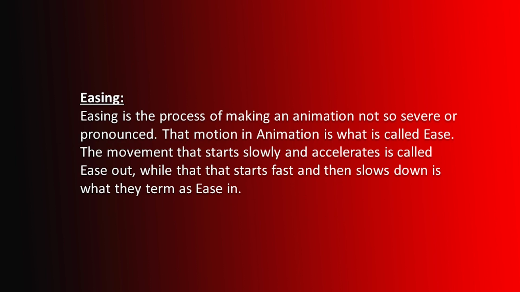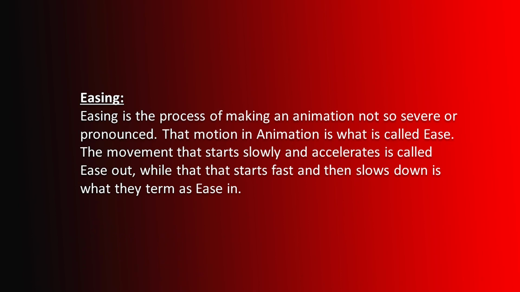Easing is the process of making an animation not so severe or pronounced. In other words, it's an acceleration or a deceleration. It's not just linear, not just going from here, very robotic-like. It's more fluid motion. The movement that starts slowly and accelerates is called an ease out. So that's like accelerating in your car, pushing the gas pedal. When you ease in, you're decelerating. So acceleration, deceleration, ease out, ease in. This is an example.